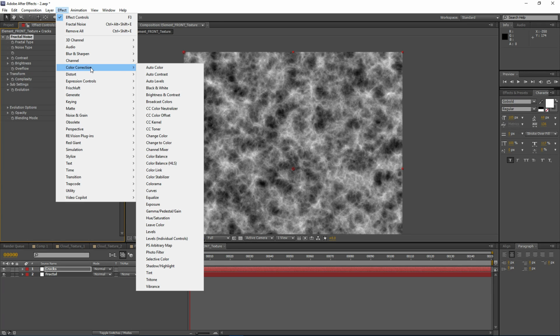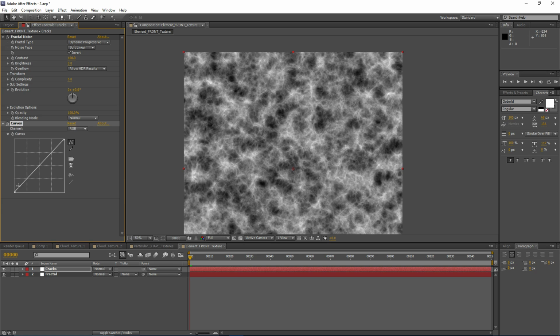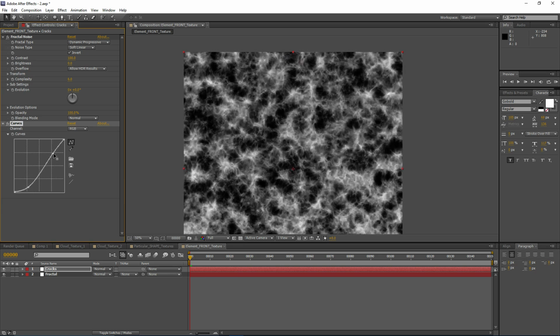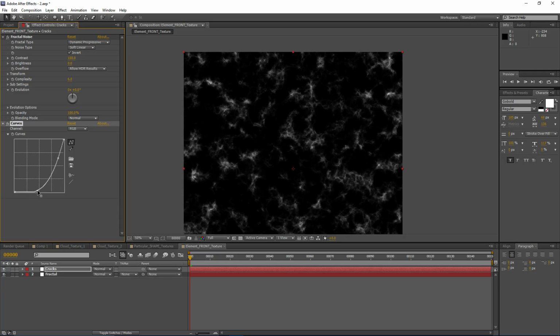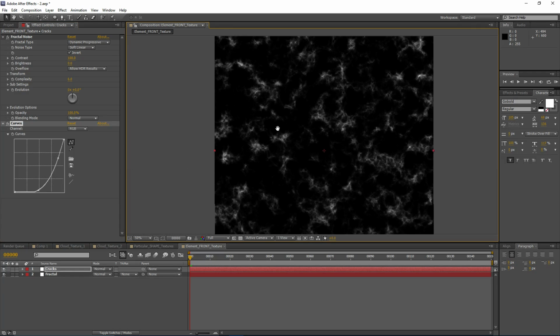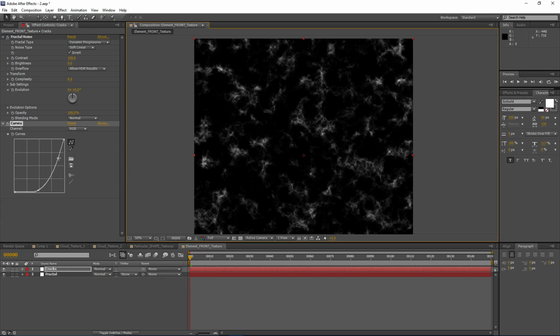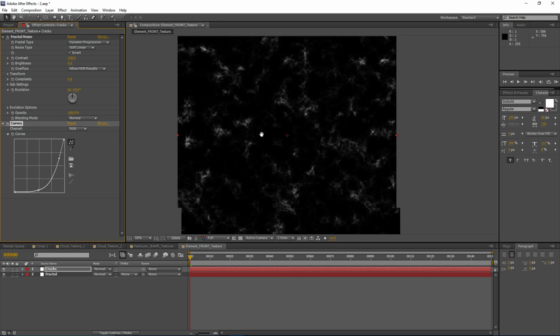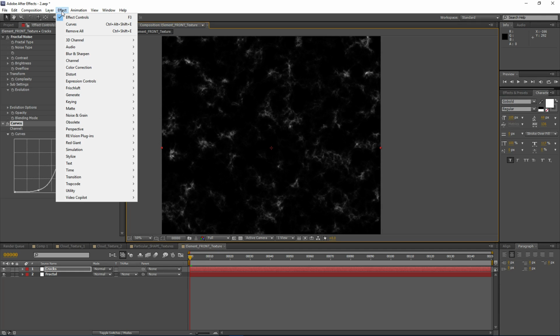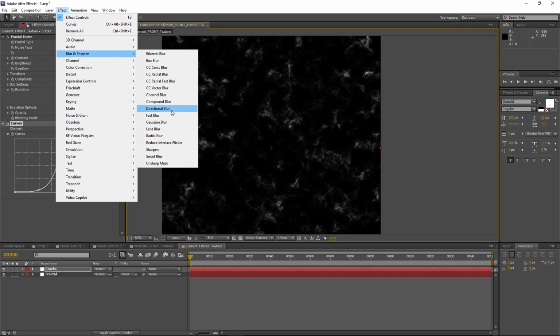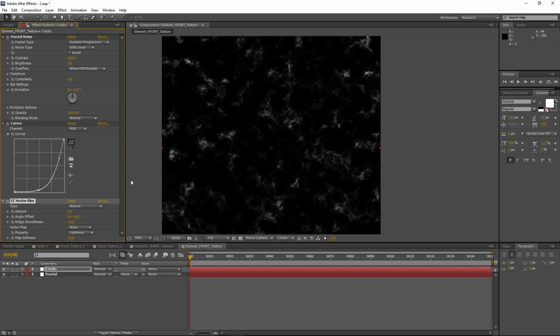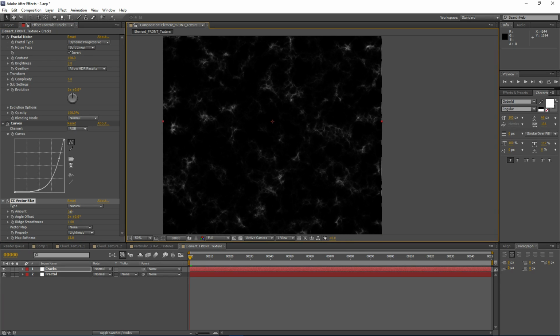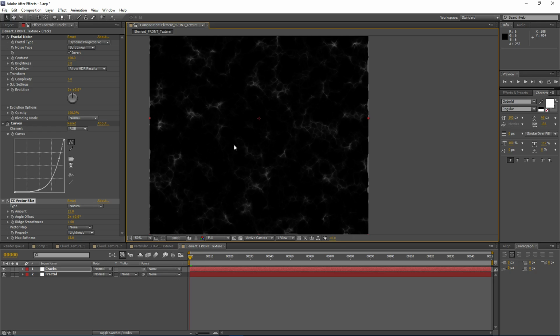And now I can add a curves adjustment to this and just increase the contrast. Just make sure we're having just some highlights of the fractal noise, something like this. Alright, and now if I go to effect and go to blur and sharpen and choose CC vector blur and increase the amount just a bit, you can see the fractals are starting to look like cracks.